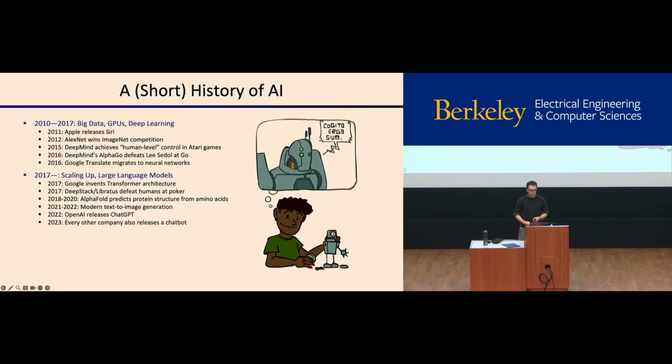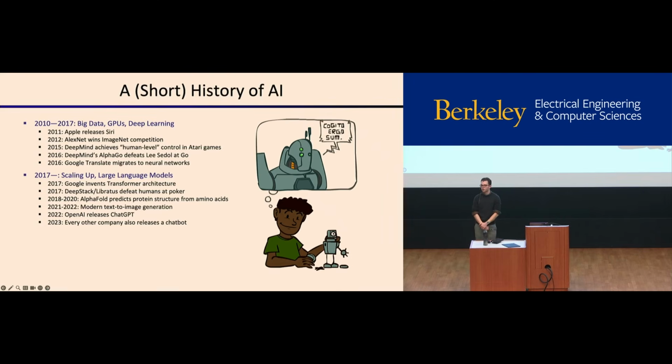And then at the end of 2022 is when OpenAI released ChatGPT. And since then, every other company has released their own version of a chatbot, right? Every other tech company in existence either goes out of business or releases a chatbot by the end of the year. So that's your whirlwind tour of the field and how these different perspectives on AI have interweaved with each other, and we've gotten to where we are now.